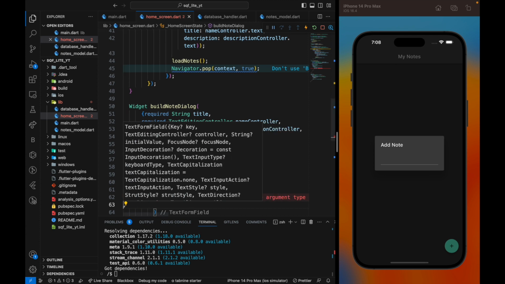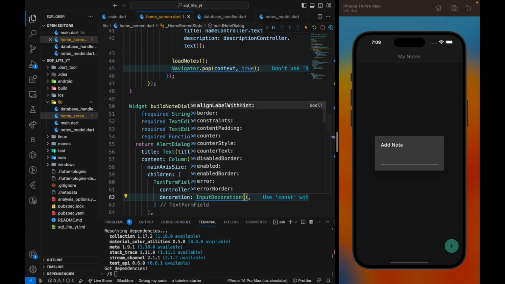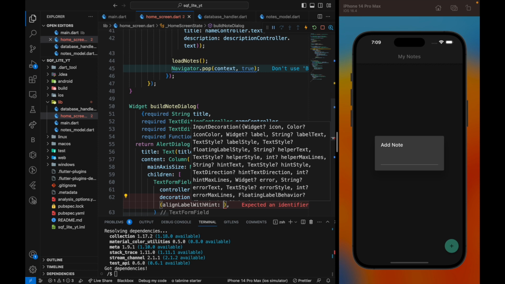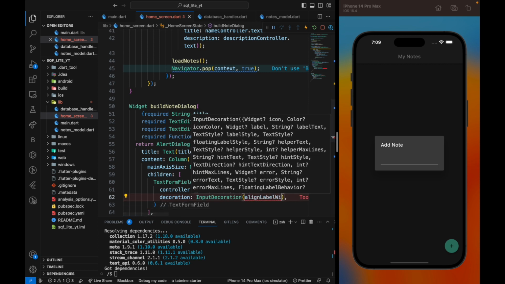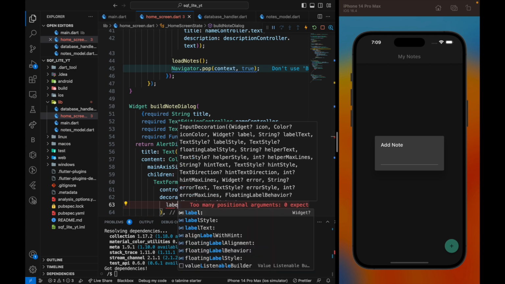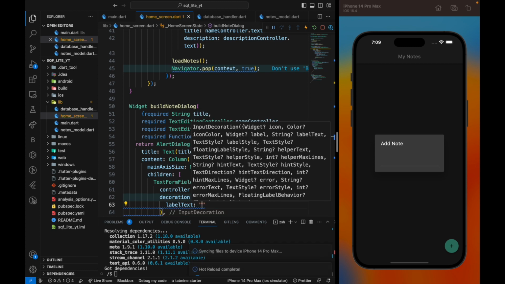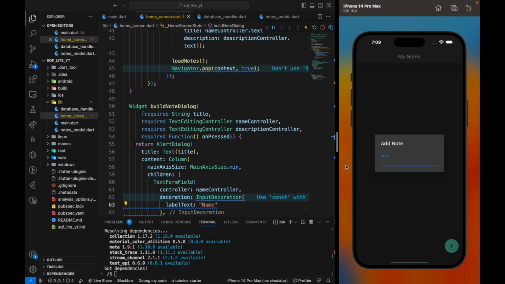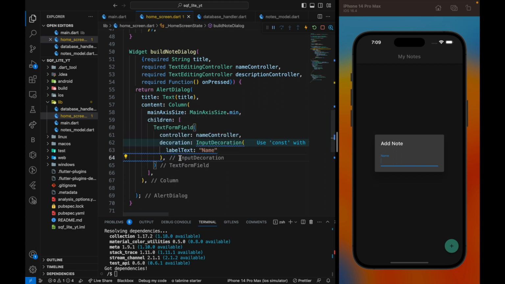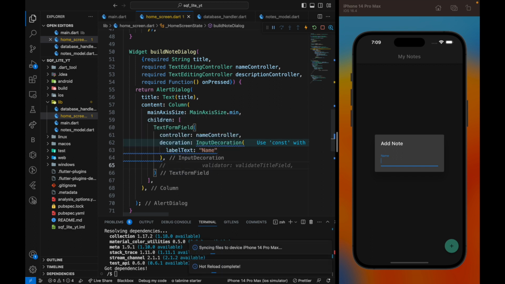So to add decoration, we have to use this widget called input decoration, and all that we'd like to add to this input decoration is a label text, right? And this label text will just simply say name of the node, right? And there it is.